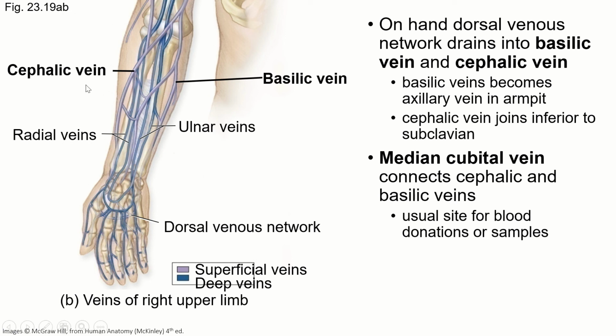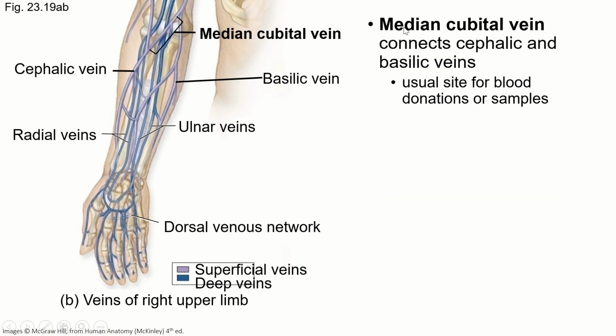Now, why cephalic? It's not close to the head. No, and I'm not actually sure why they called it the cephalic vein. I mean, it is closer to the head, sort of, but you can put it on your head. So if you abduct your arm all the way and then flex your elbow, you can put your cephalic vein on the top of your head. So that's how you're going to remember cephalic vein. All right, so those are those two.